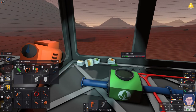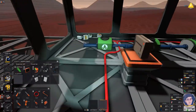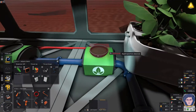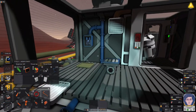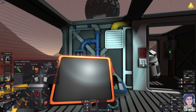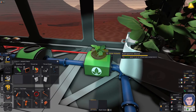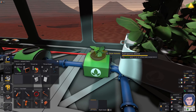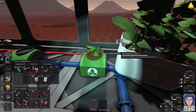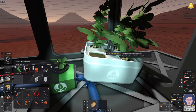Let's gather up some of this wreckage and be more disciplined about what we do with things in here. Once we start building it's just going to get to be a big mess. I'm going to deconstruct that portable hydroponics unit because it's in the way — I'll leave it in here just in case we have an emergency but it's taking much less space now. I could plant those potatoes now, but we're still not ready — if I take a potato and plant it, you'll see it says the water's an unfavorable temperature and it's taking some damage. If that health gets to zero it will die.